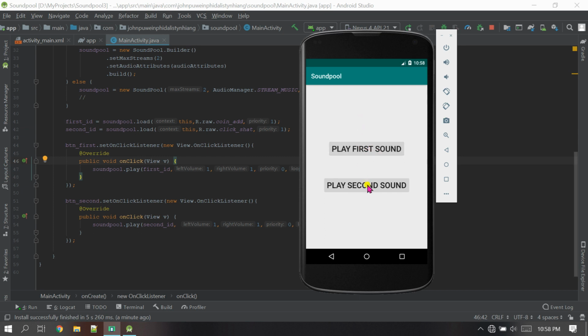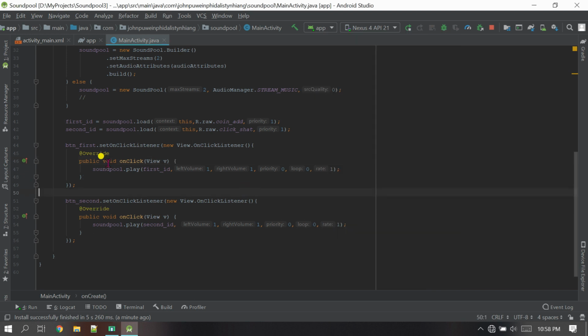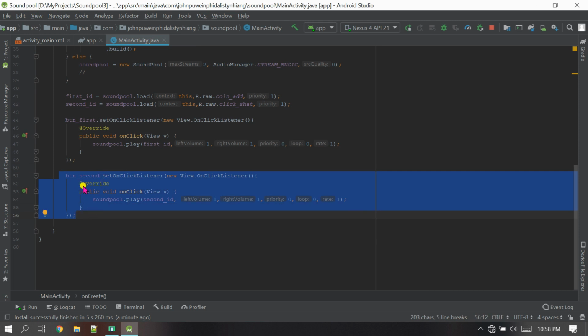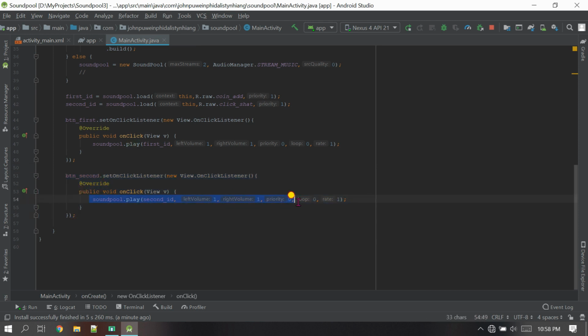Now let's see what happens when the user clicks the second button. Can you hear? Whenever the user clicks the second button, this function will be called, and inside this function I have put the second ID, and inside the second ID I have put the sound, which is just a click sound.